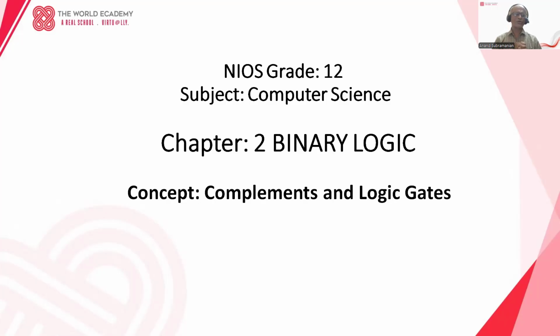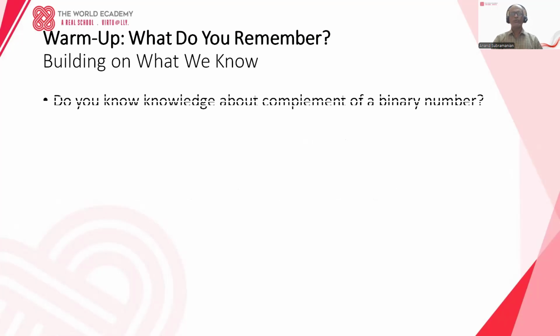So what do we know from the past? Do you have any knowledge about the complement of a binary number? Yes, because we just studied the number systems. Those who have not attended, have not downloaded the video, and have not looked into it, this is new. Otherwise you will know what a binary number is. It has base 2 and uses only 2 digits, 0 and 1.